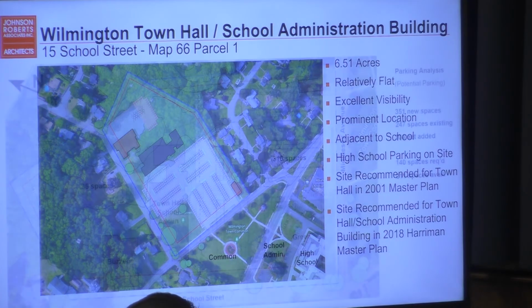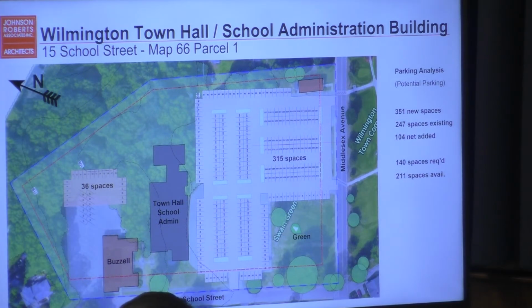In taking a closer look at this site, you can see in gray the plan, which is scheme A that we showed you before. This would have an entrance that comes in directly in that little notch at the back of the parking lot. You can take a right into the meeting room spaces, or left and down into the office portion, and then take the elevator or the stairs up. From the second floor, you could get access directly from the parking lot level from the senior center. We could develop a little plaza there between those two buildings, if that's something you wanted to do.